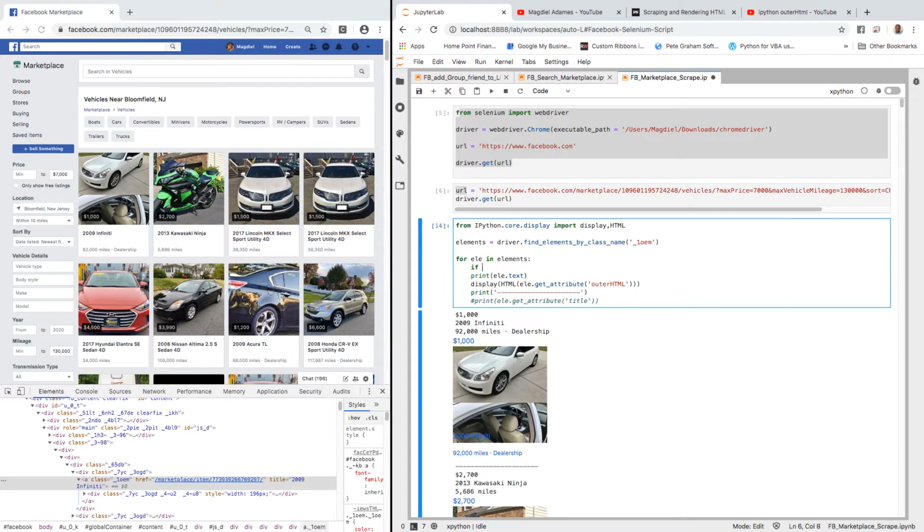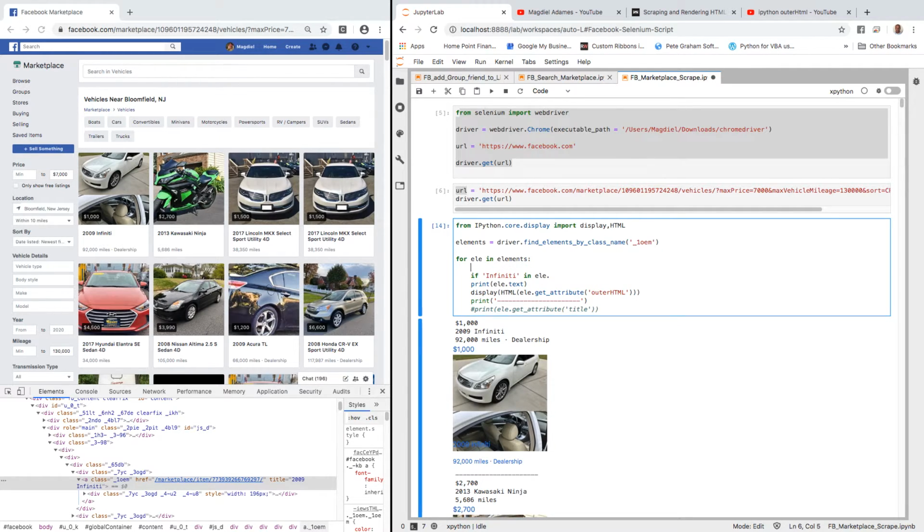So we're going to say if a name of, let's say, Infinity in element, let's put a variable here saying what.